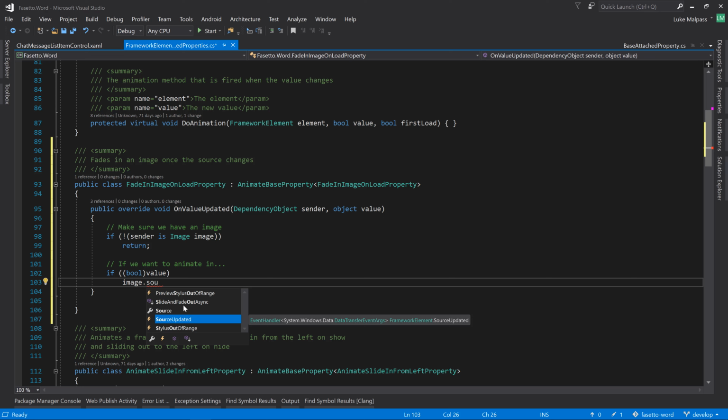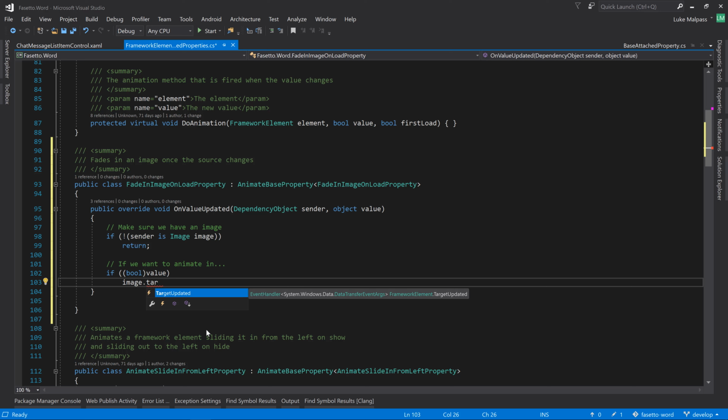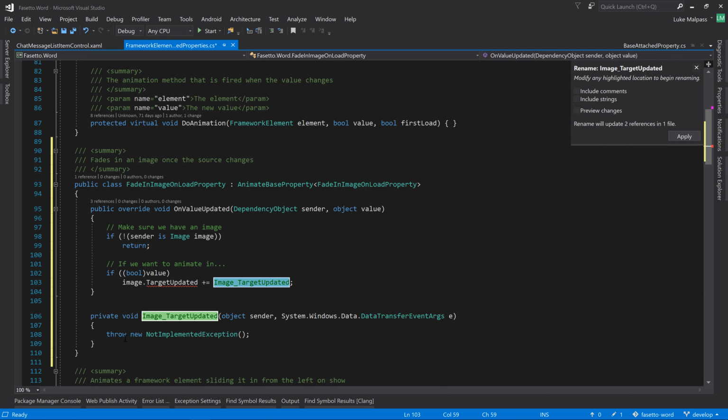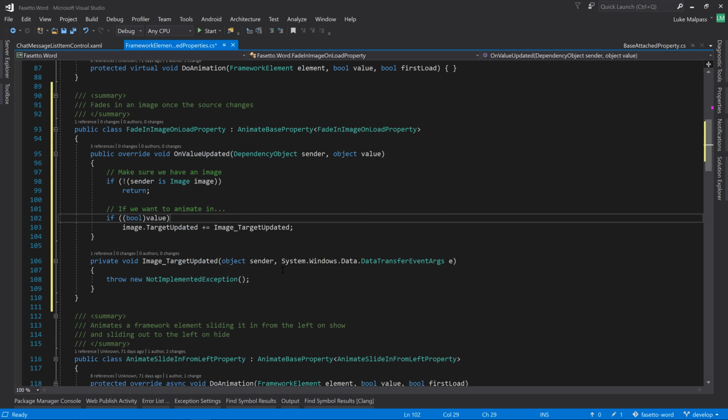I'm either guessing that's because it's a bug, or simply because WPF in the background updates the target and the source in code behind and never fires the event. So I'm suspicious it's a bug, but other people might say, I don't know, it works. If you can get it working with source, that's great. For me, I always use TargetUpdated on images, because that's when the actual underlying image itself changes regardless of who changed it and how. So you always get that fired. So basically, when the image changes, we'll fire this TargetUpdated.